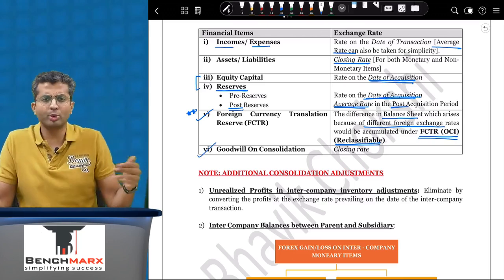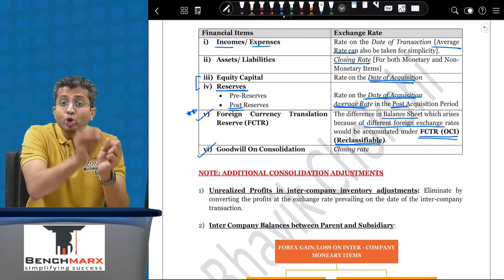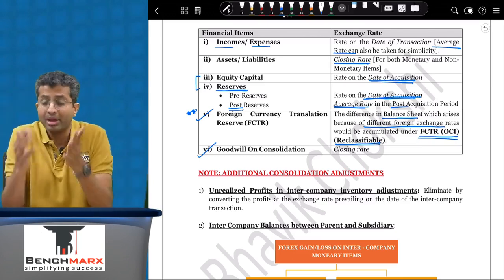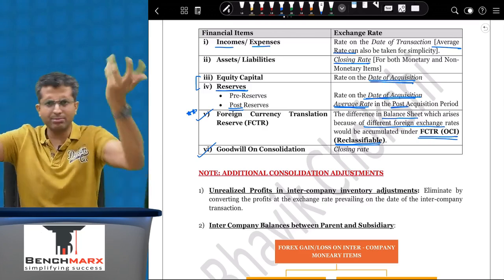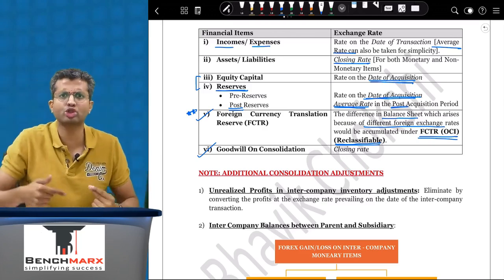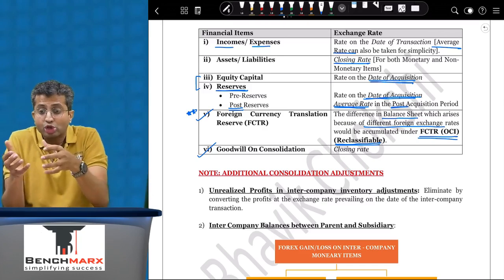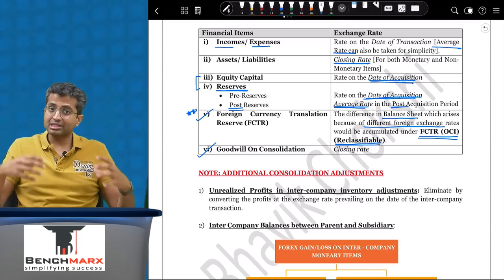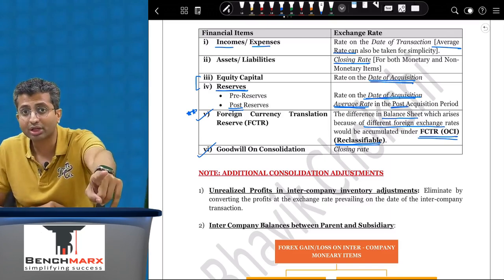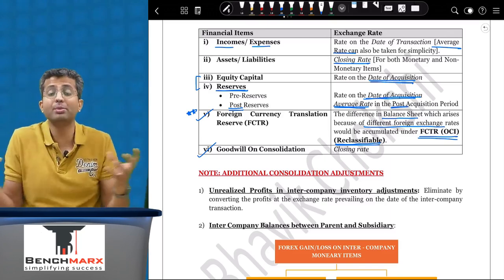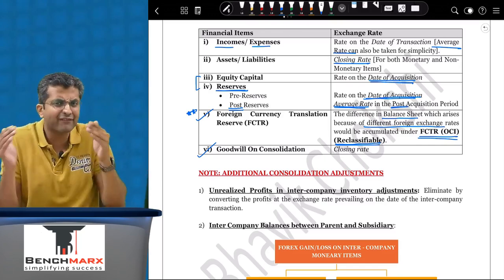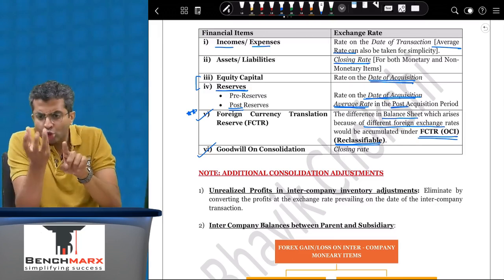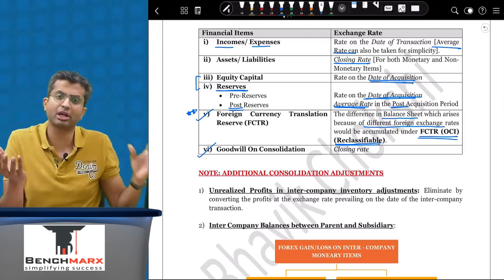And lastly, goodwill on consolidation. One always thinks that goodwill cannot be remeasured. Perfect. But the goodwill in foreign currency will not change. Goodwill in foreign currency will remain the same, like the subsidiary's assets, land, building, machinery, maybe at the cost model, they will also not change. However, you convert all items, monetary as well as non-monetary, at the closing rate. And hence the standard says, even if there's a goodwill on consolidation, that goodwill on consolidation will be converted at the closing rate, like every other asset and every other liability was translated at the closing rate. Goodwill is also an asset, and will be converted at the closing rate.